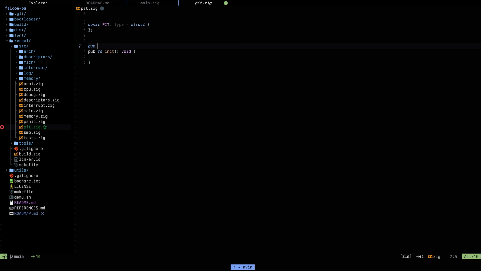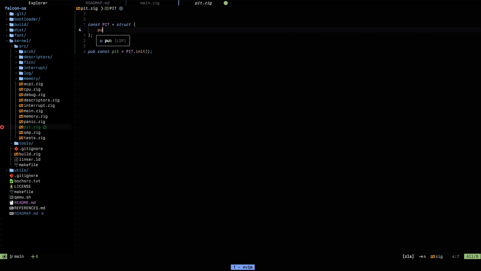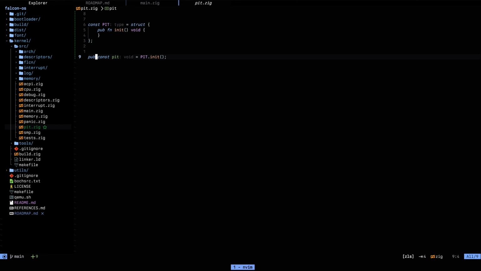I guess we can have it be const, and we don't really need this init function here. Yeah, I think we can do this. So this would be bit, and this would be equals bit dot init or something. So here we need a public function init that does nothing pretty much. Cool.